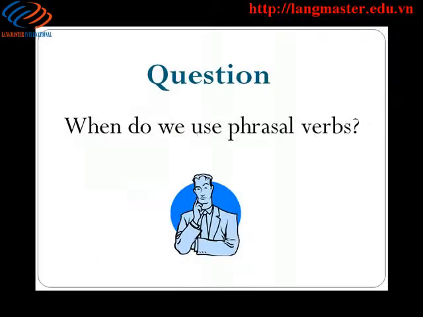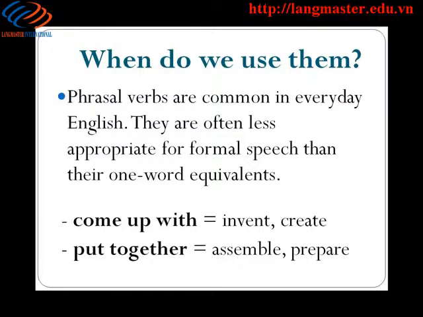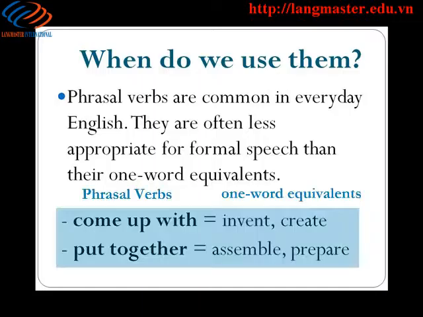Let's move on to our second question. When do we use phrasal verbs? Phrasal verbs are common in everyday English. They are often less appropriate for formal speech than their one-word equivalents. For example, come up with is a phrasal verb that means invent, create. Similarly, put together could be replaced with the single verb assemble or prepare. So depending on how formal a situation is, I'll decide whether or not to use phrasal verbs.